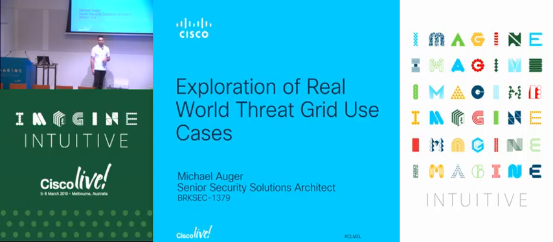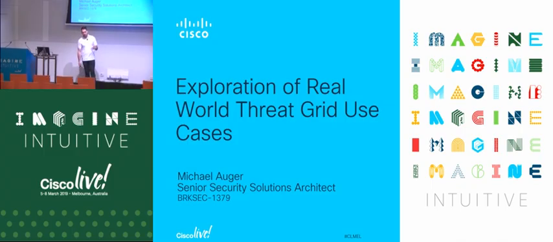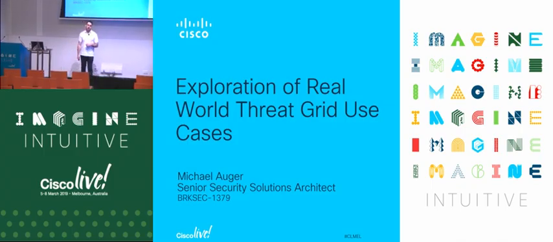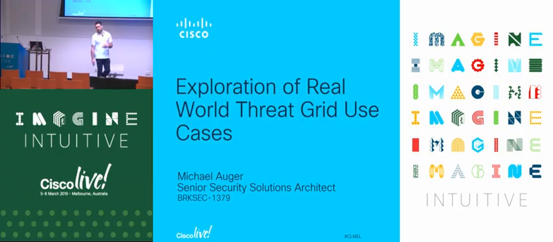I'm a senior security solutions architect on the advanced threat team. My primary role is working with partners doing technical integrations. So we have over 45 or so integrations with third parties, and I manage those. So I have to go sit down with the engineering teams. I say, what does your product do? They go through their product. I say, oh, great, here's what our product does.